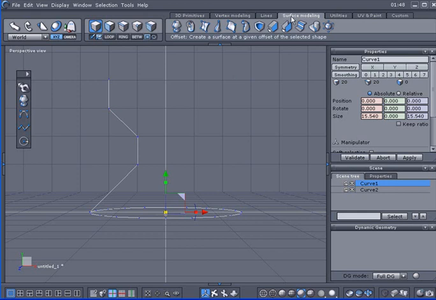I'll be going over the Surface Modeling tab. We're going to start with Extrude Line. It has two different functions. I'm going over the first function right now. For this function to work, you must have two separate curves. If you look over in the scene tree, these are two separate.